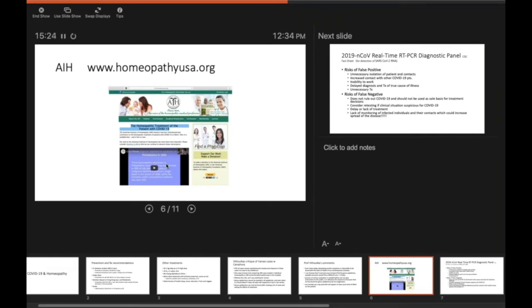So Hahnemann had experience with epidemics in his career, and he wrote his observations. And I think it gives us lessons to learn about finding the so-called genus epidemicus. Let's take his first observations in 1798, influenza epidemic. He says, quote, it complicates itself with chronic disease and aggravates it and masks the epidemic remedy, which will also help the chronic. The chronic remedy will not work, and the later tendency for the epidemic and chronic symptoms will return after you treat the epidemic.